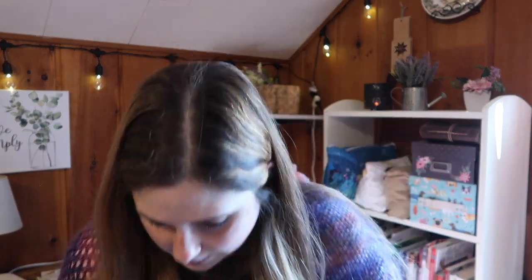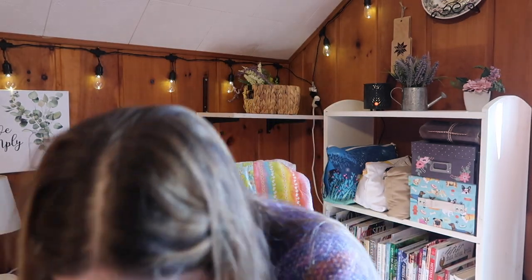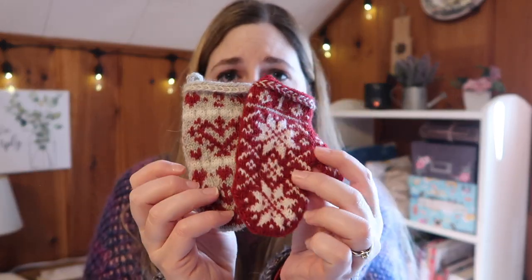I was originally knitting the colorwork with one color in each hand and it was slow going. I'm sure I would have gotten better with more practice, but it was frustrating, so I went back to holding both colors continental and just picking the one you need. I'm much faster that way and the tension is fine. I'm enjoying it much more now. The yarn is Knit Picks Palette — super economical. There's a little bit of gray in it. I've got mittens one and two done, and already showed you three.